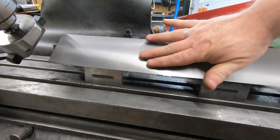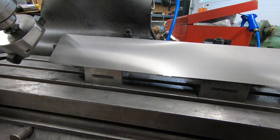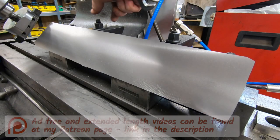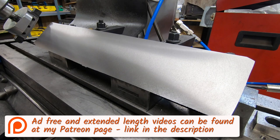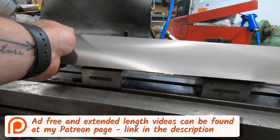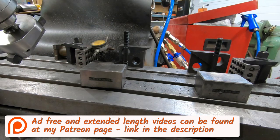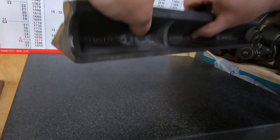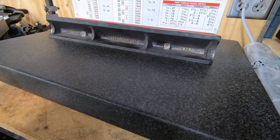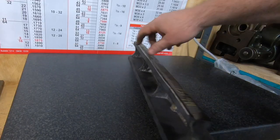Welcome back to the shop and to the channel. On the previous video, we finished machining the sole of this 18-inch cast iron straight edge. We did run into some issues with the work holding, just trying to figure out the right way to hold it, but we got those squared away, and I think we've got a pretty good flat surface, at least according to my surface plate for now.